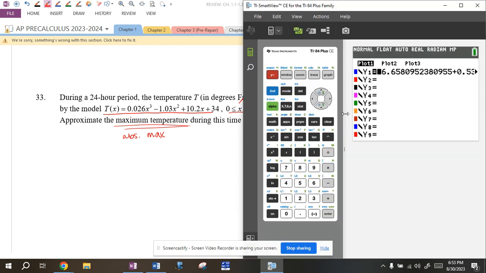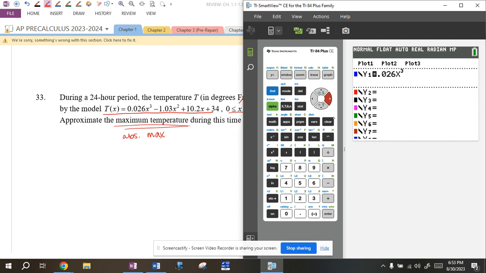So go to y equals, turn off the plot by just pressing enter and unhighlighting it. Clear out your old equation. Type in this one. Remember, if it has a different variable than x, you just need to type in x. If you don't get the same graph I do, make sure that you have typed things in correctly. Okay, remember how we have to do this. We will do this a lot for our AP exam and throughout the year, so this is one to know.